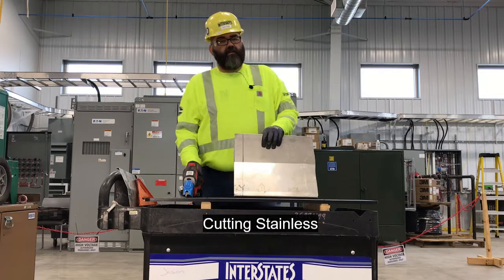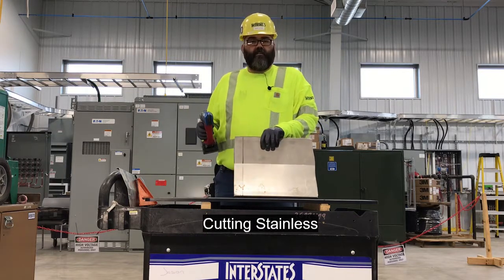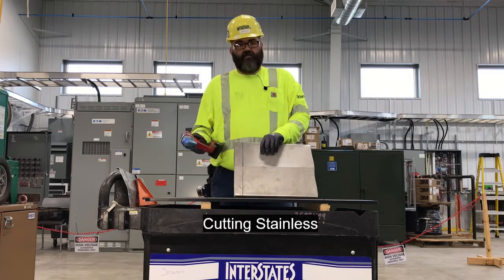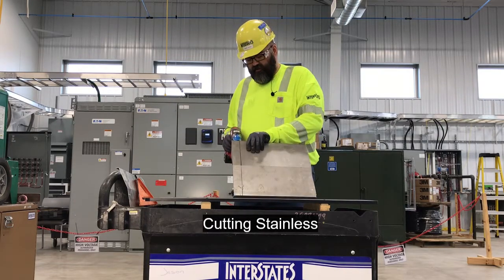It is harder to cut. It takes a little more technique to get through it, but it does work, and it does work well. Here again, sites have reported that this is the tool they like to do this. So we go ahead and get going here.